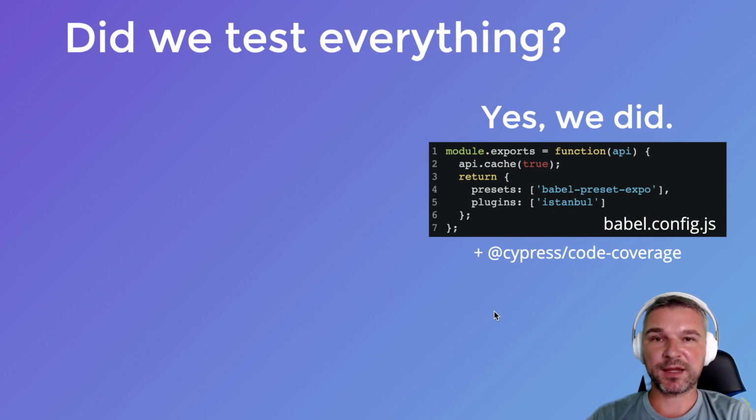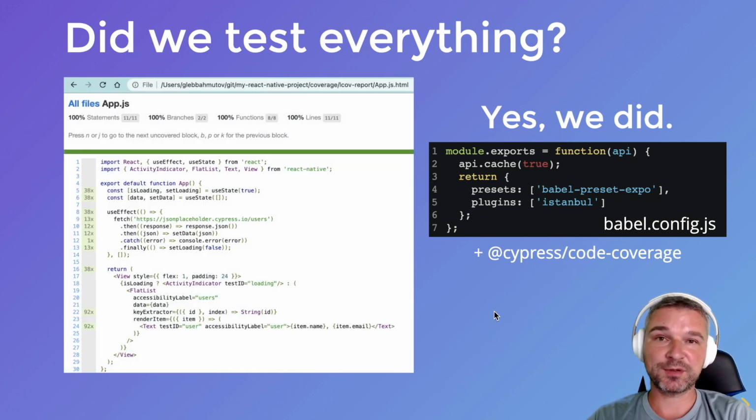The React Native application, when it runs in the browser, is transpiled. It's transpiled using Babel, what else, right? So we can insert the plugin Istanbul, which will instrument the code, and then we can use the standard Cypress code coverage plugin to generate reports. The generated report in our case will show that yes, everything inside app.js application code or any components that it uses locally has been instrumented and covered by the end-to-end tests.